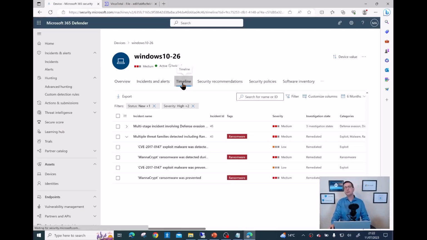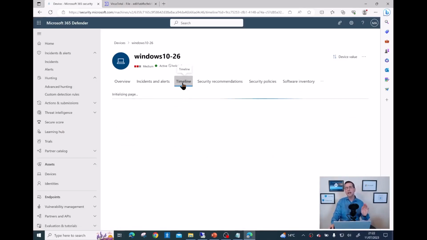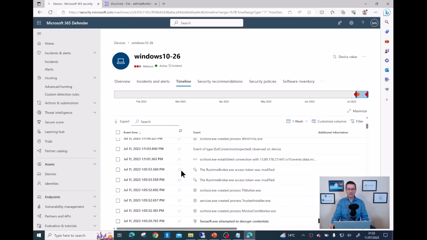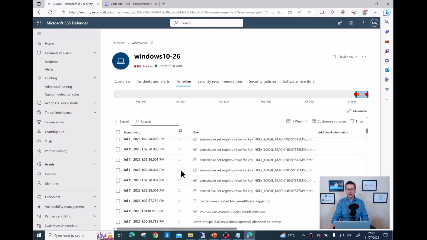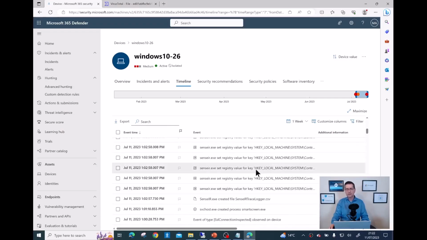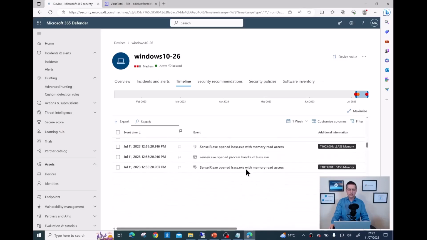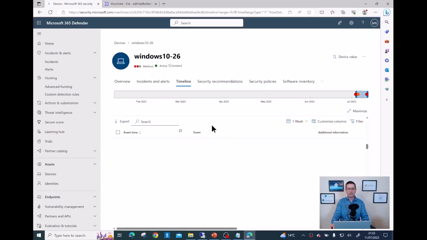Timeline, as the name suggests, is absolutely everything happening on this device. Anytime a user launches an application, logs on, logs off, restarts, absolutely anything is in here. If I had time, I could try to locate exactly when I ran it, and all the registry keys. In this case, I'm sure there is a registry key read by WannaCry when it tried to run. All the information is in here.